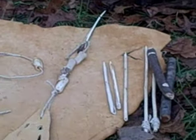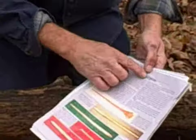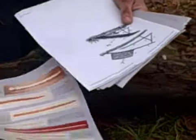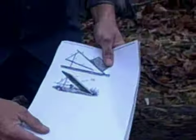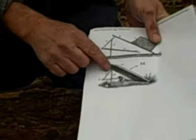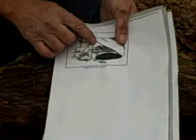I believe there's more to this than just a game. I believe there are trap triggers — hairpins like this in the archaeological record, made out of bone — a lot of them found as long skinny pieces. I believe both these hairpins and the cups are used for traps. This is a picture of a figure four showing the lever and an upright, with a stick holding it in place. The high deadfall has the same lever and upright, using a string and toggle to keep it in place.